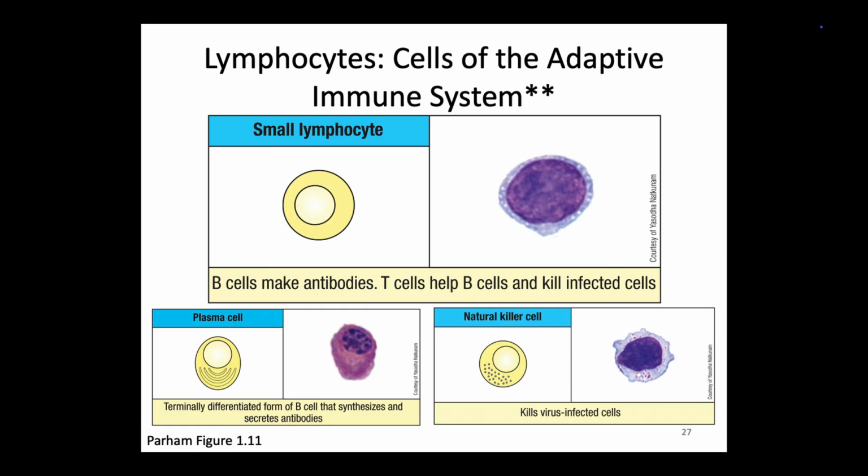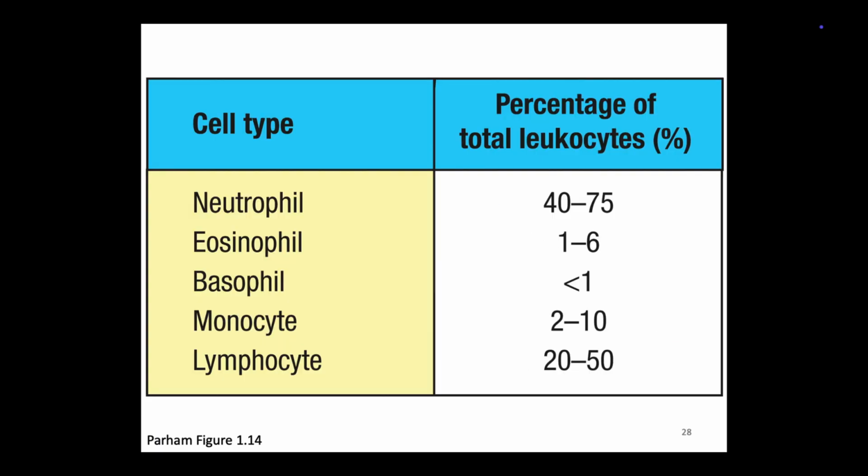So yes, you can see some of them here. You can see the classic lymphocyte, this nice big nucleus with a little bit of cytoplasm around it. There can be slight differences as we start to look at the different types of lymphocytes. Different types of lymphocytes do different kinds of things. We'll care about that when we talk about the adaptive immune system. Right now, we just need to know lymphocytes are the adaptive immune cells, and do all the fun adaptive immune stuff.